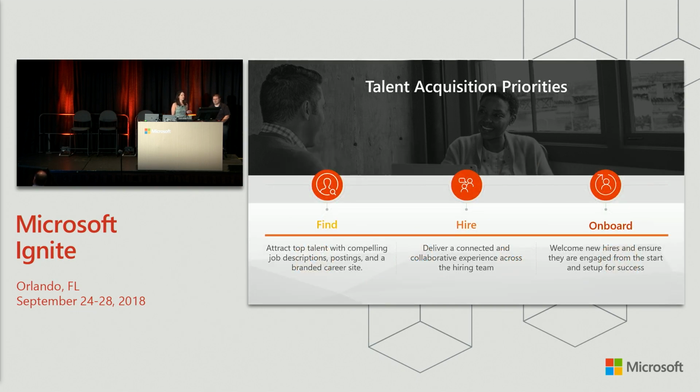So with Dynamics 365 for talent, we've really focused our priorities on finding the right talent, with making a seamless experience to get your jobs defined, to get them out there, source the right candidates, quickly filter through them, hire the right candidates with intelligence that helps you select the top folks that you should be looking for, and tools that quickly remove barriers that people don't expect you to have today, right? Like painful back and forth with scheduling. That's not something that in a modern experience candidates are expecting to have to deal with.